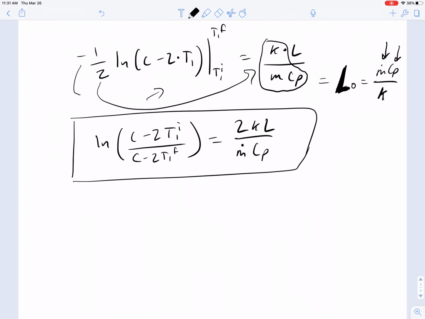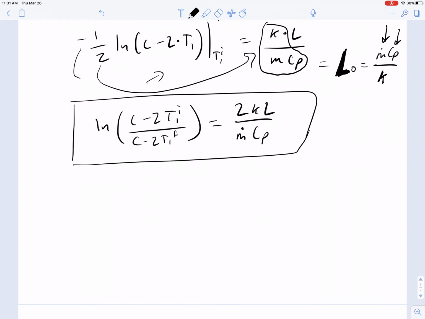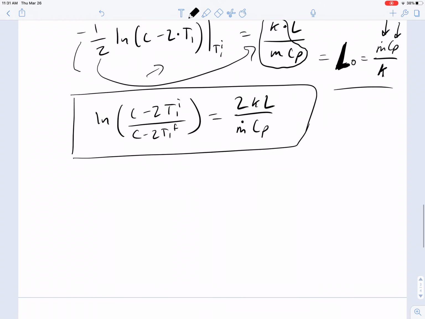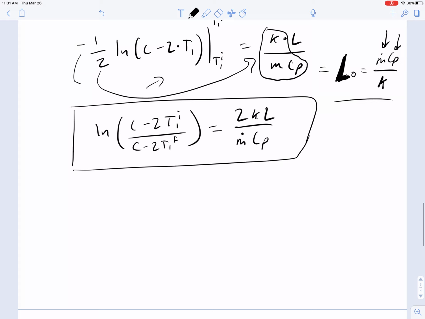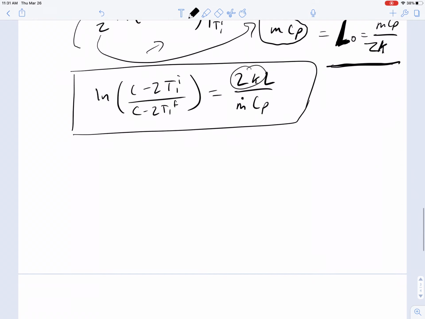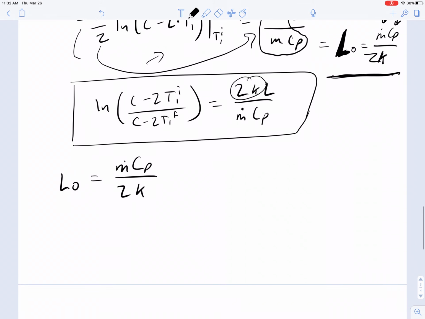So we can reframe this whole thing in terms of these units of length. If we keep the 2 in there as well, we'll just bundle the 2 into our L0 calculation. So we'll keep the 2k with it. So this is our definition for the characteristic length in the heat exchanger. So if we use L0, our definition here, because the units work out, m dot Cp over 2k, we can do a few more calculations.